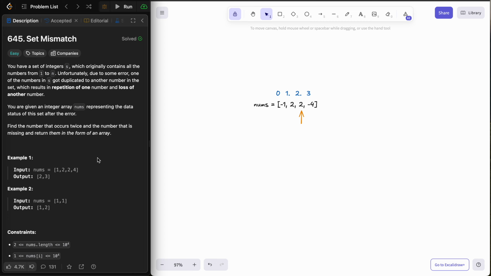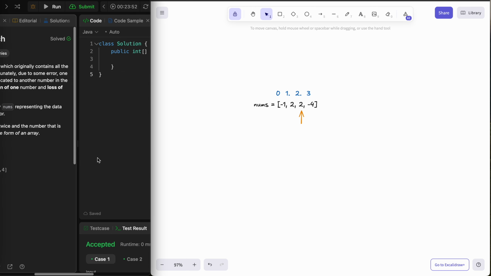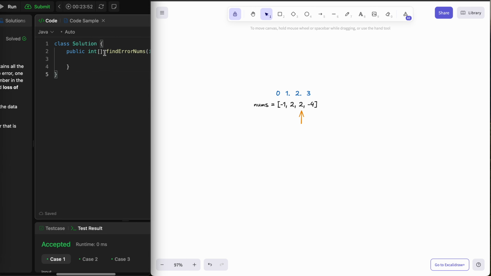If we don't care about the order, usually we return a list, but if we care about the order, we return an integer array or something. It requests us to return an integer array. Also we know we only have two numbers, so we know the size, and we don't need the help of a list. Good.